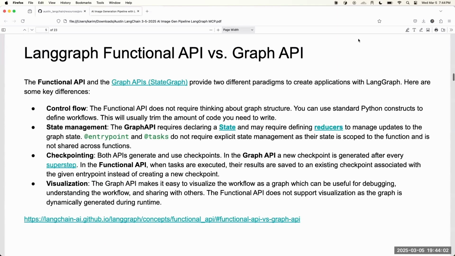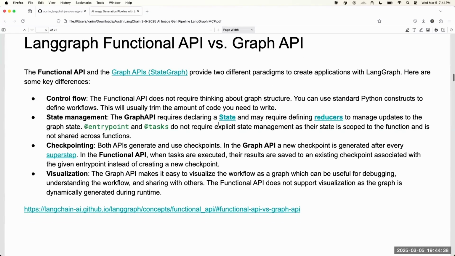I went a little basically with here, and this is some of the documentation. None of this is my stuff, but basically, depending on what your comfort level is, what your preference is, you could go one way or the other. With the Graph API, you get a little bit more control over the flow. You get more of a state machine, a DAG-like workflow. Versus with the functional API, it's more imperative, more programmatic.